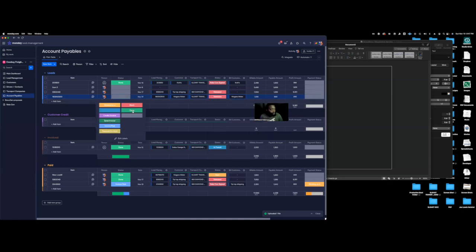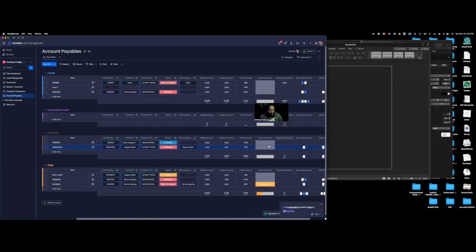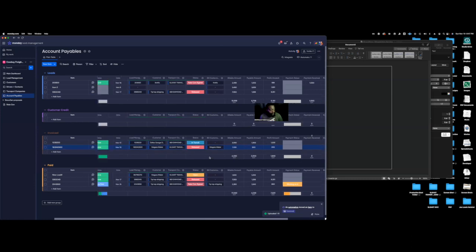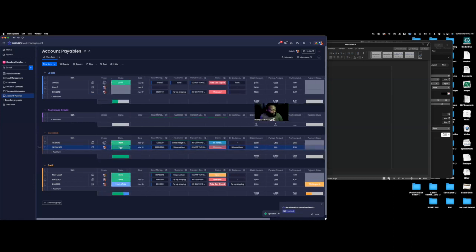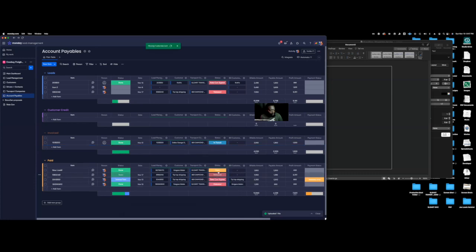So once this is done, you hit done, and it goes down to invoice. And you do your payment status, payment received. And once it has finally been paid, we will set a setting for it to go to paid. So that will be your account payable, and that'll be your load management.